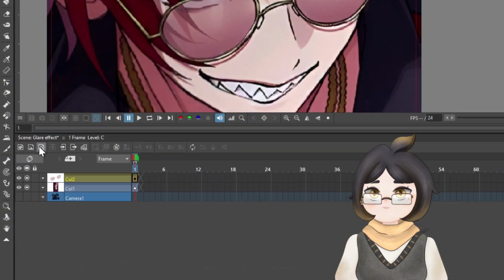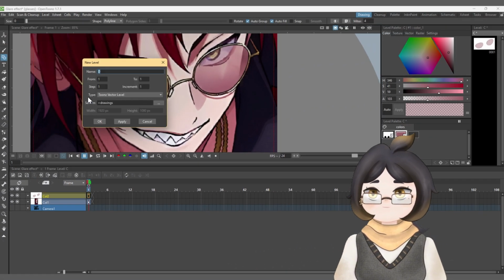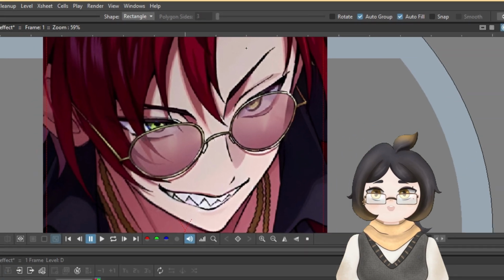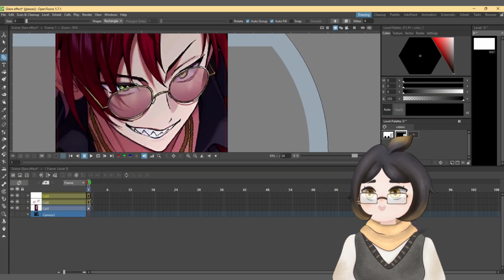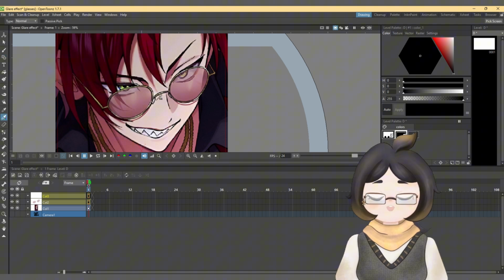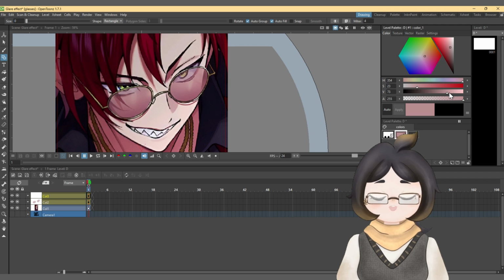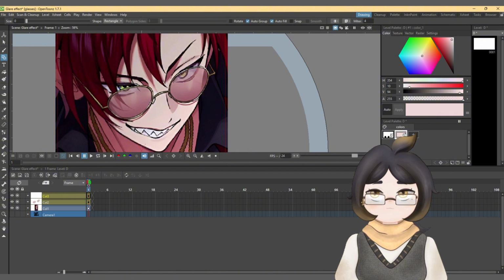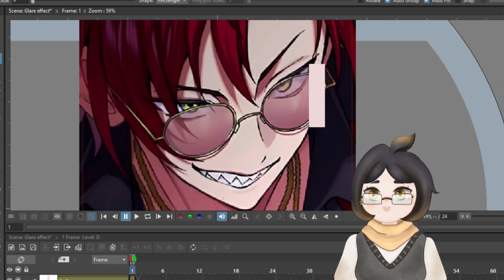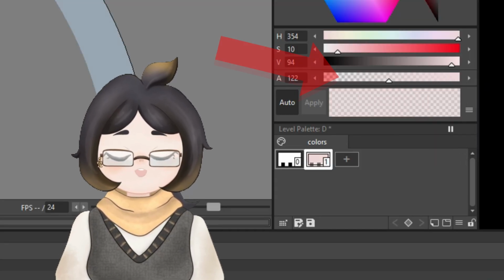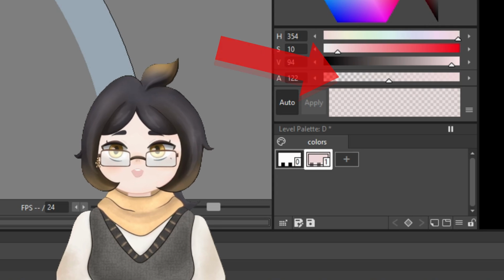To do so, make another vector layer. And with the shape tool, go with rectangle, autofill option turned on. Then, choose a brighter color for your glare. You can do like me. I used the eyedrop tool to find a brighter color on the glasses, then played around with the settings. All good? Draw 2 rectangle shapes on the edges of the glasses. Again, whatever color you have chosen, make sure to lower its opacity.